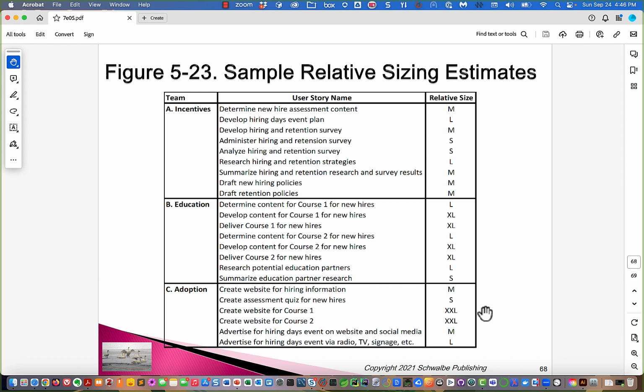Eventually we're going to find out on the waterfall side how well we're doing against the estimates, and if we're wrong, we're going to have to adjust them. Here on the agile side, we're going to find out what our velocity is, in terms of how many points we're able to burn up in a sprint. We're not going to have to adjust our points, but we're going to have to adjust our prediction of how many stories are going to get done in the number of sprints we have left.